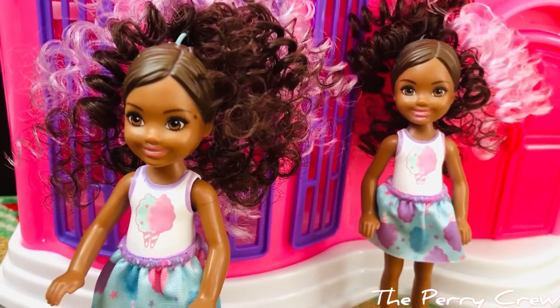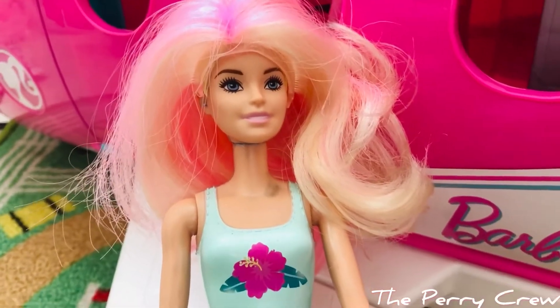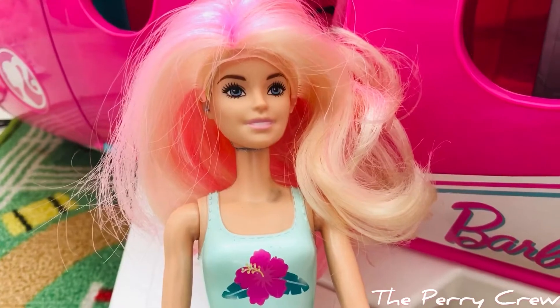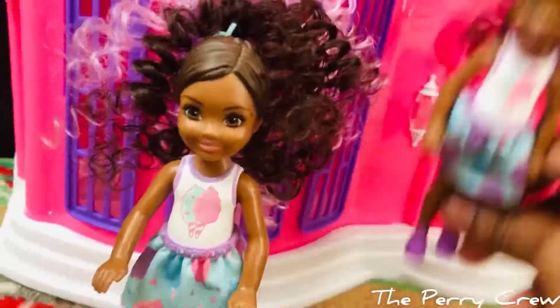One last thing about the plane - these two things that I'm standing next to, one's really close to my hair - these are the engines. These are what use up the fuel and get us to where we are going; they use up all the gas. I was wondering what those big pink things were! Since we're all done with the tour of Barbie's dream plane, do you two want to go ahead and play around for a little bit before takeoff? Of course, yes!